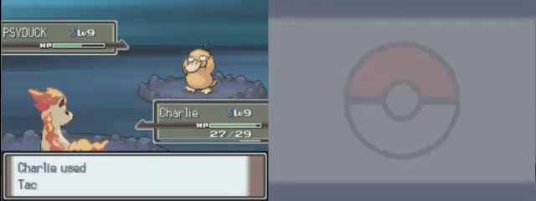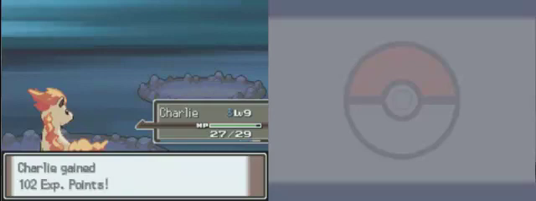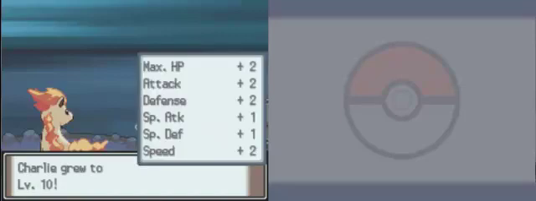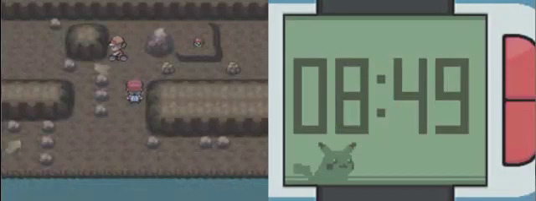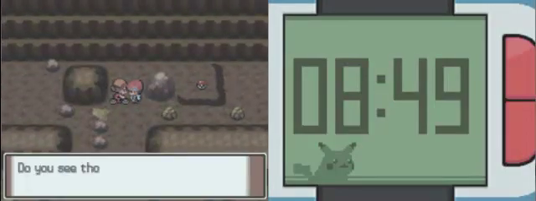So I'll just go ahead and finish this battle off screen, so I will see you guys in just a moment. That actually gave off a decent amount of experience, so I guess you really want to... Hey, Charlie learned Ember, finally! Yeah, I guess if you want a decent amount of experience here, you can train up against these Psyduck.